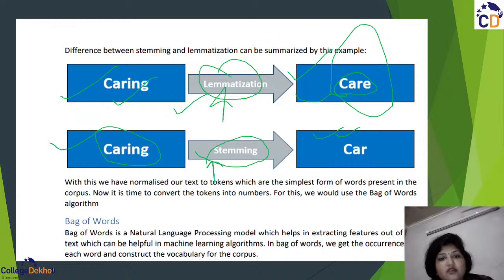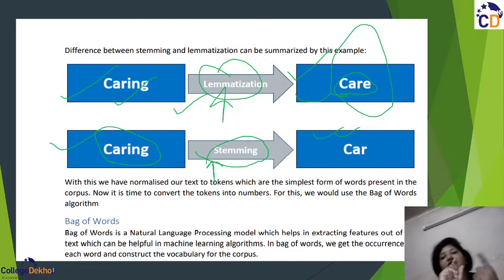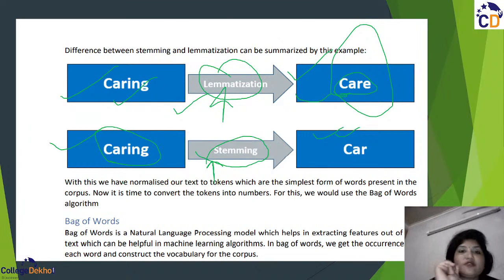So we use stemmers when we have less time, and when we have ample time we might be using lemmatization. Lemmatization is used when accuracy matters. It gives you the base form, the derived form of the word, beyond just removing the suffixes.